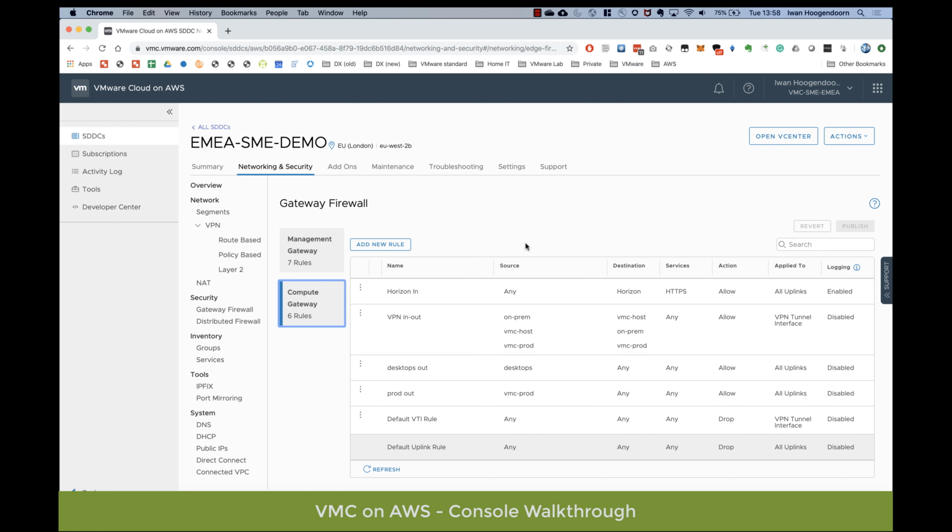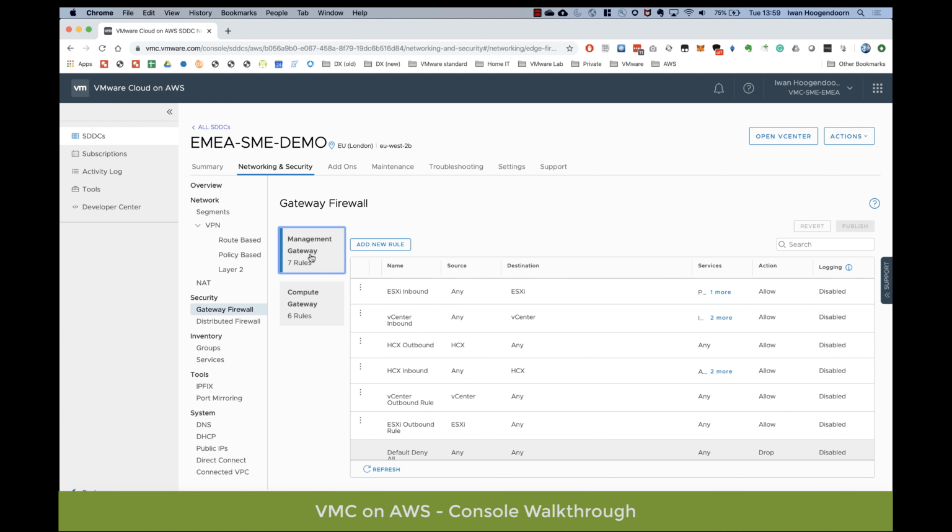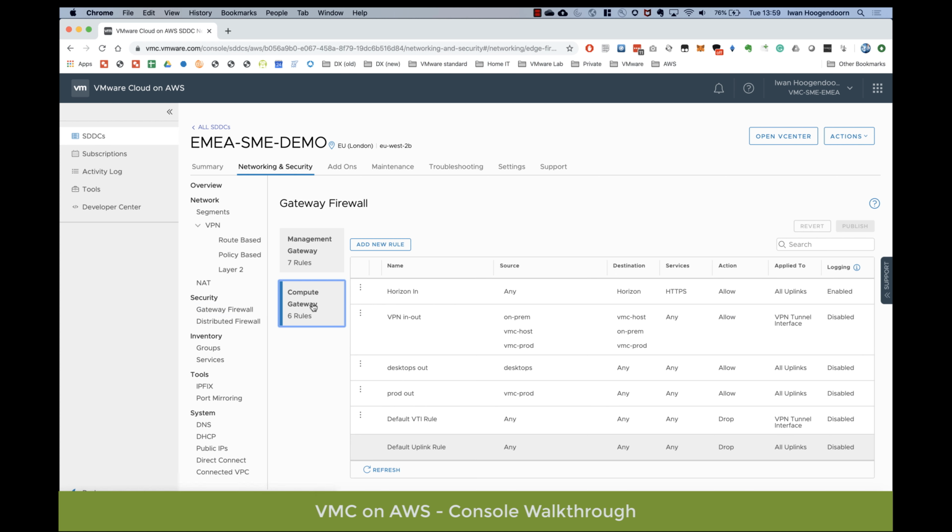You can have a source, a destination, a service where you basically allow or deny, and you can enable logging as well. We can do this for management workloads, so for ESXi hosts, HCX appliances, vCenter servers, these kinds of things. Compute is basically everything that runs on your compute workloads domain.